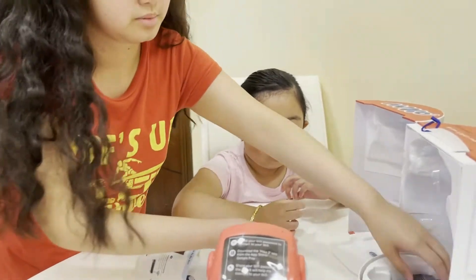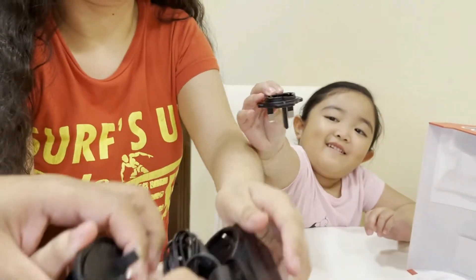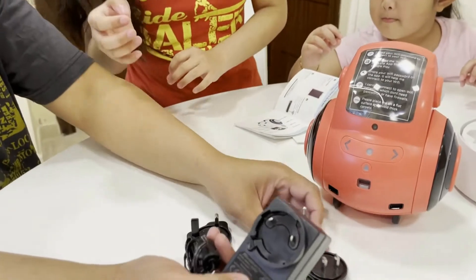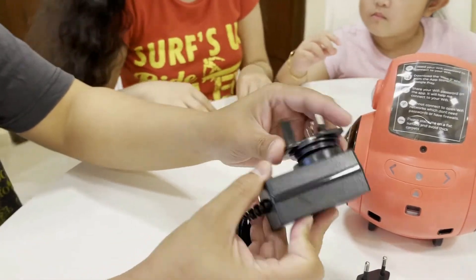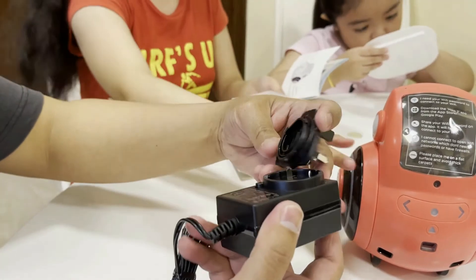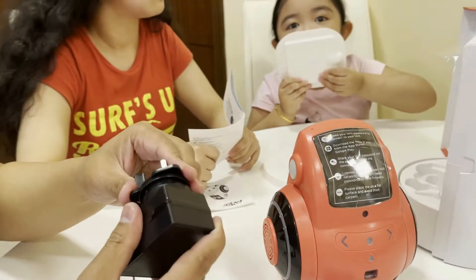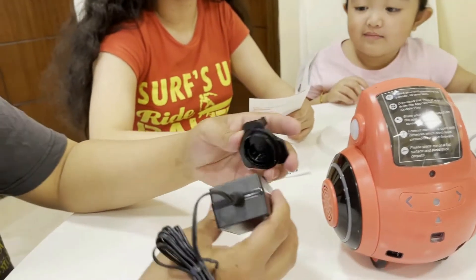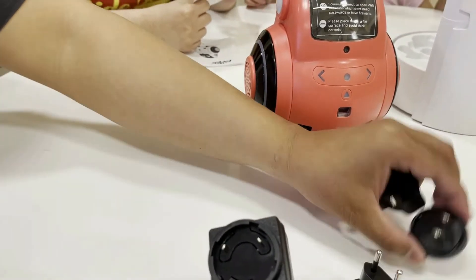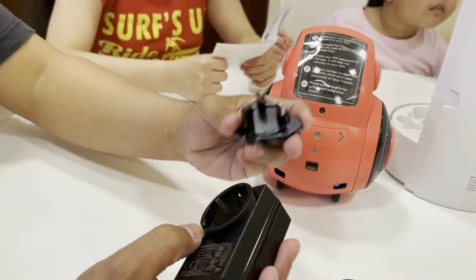That one is the power supply — that is the one that's inside the box. This is the power supply, the charger, the plug, the charger plugs. So these are the options. We're not going to use these other options. We're only going to use this option. What is that plug, daddy? This is for the socket here. This one is for Asian plugs — I think this is the type of plug that we're using in the Philippines. This plug is what we're going to use here because this is the plug required for our wall socket.